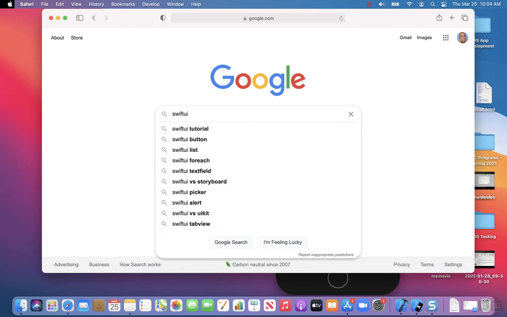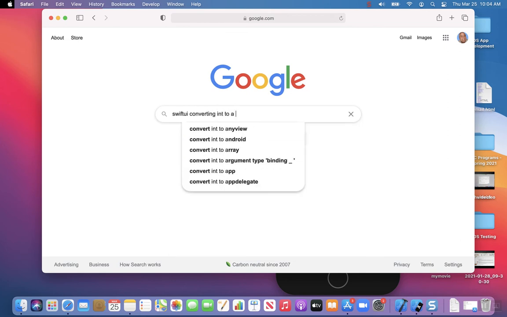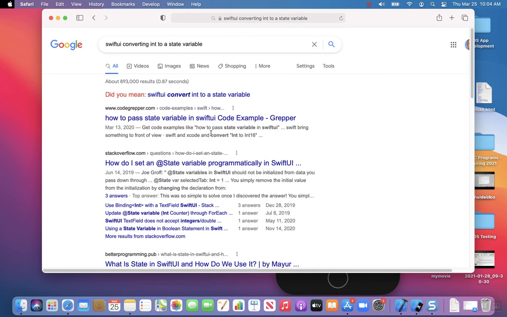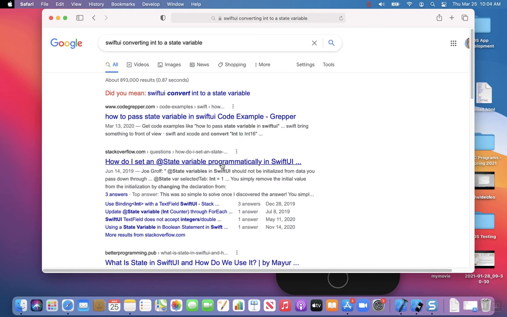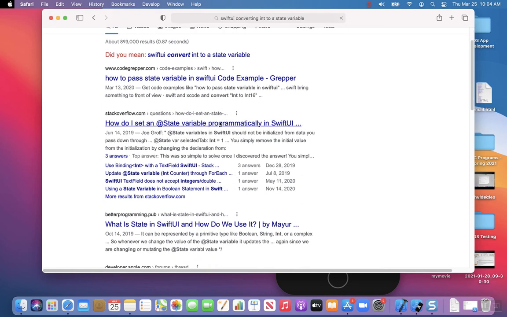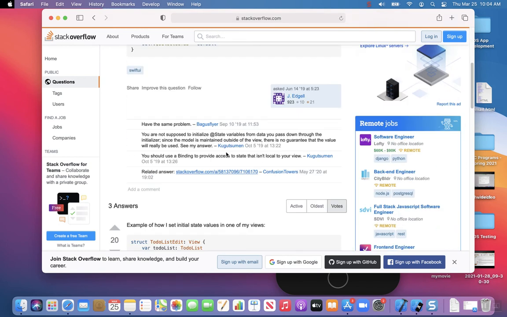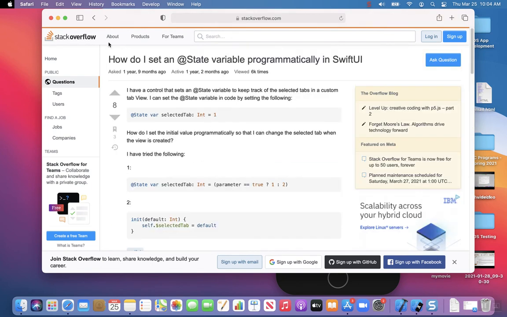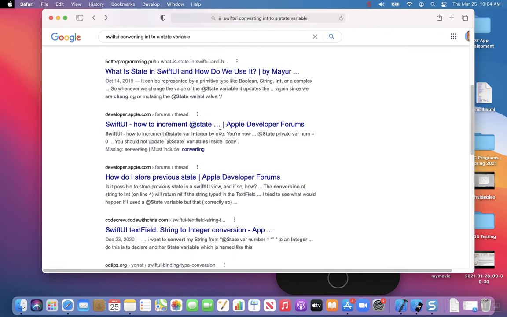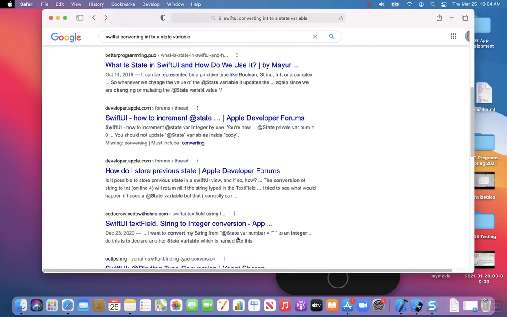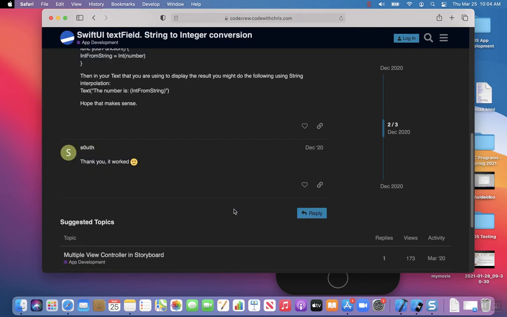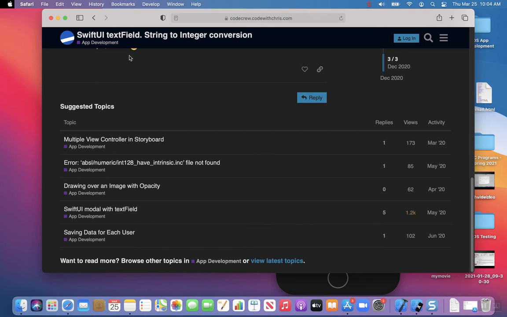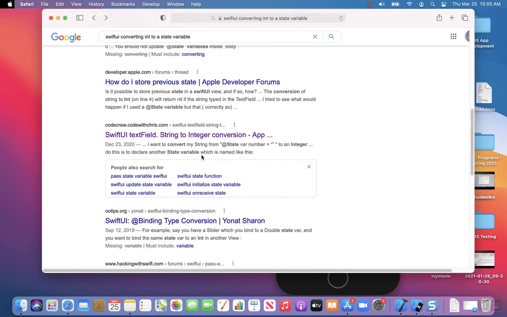Swift user interface, converting integer to a state variable. Nobody's telling me to go the other way. Enter the string.